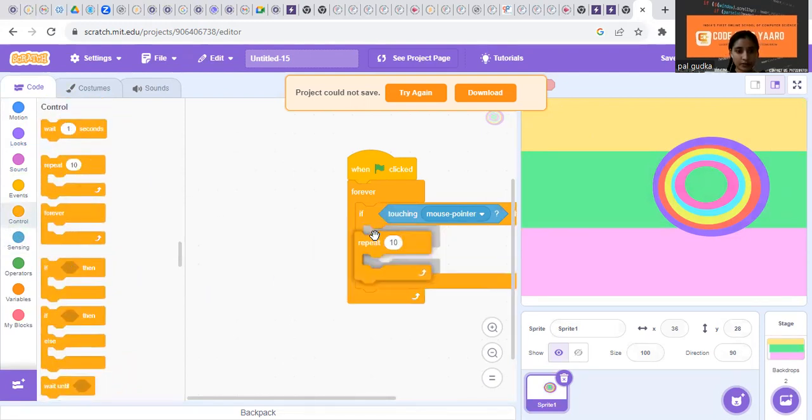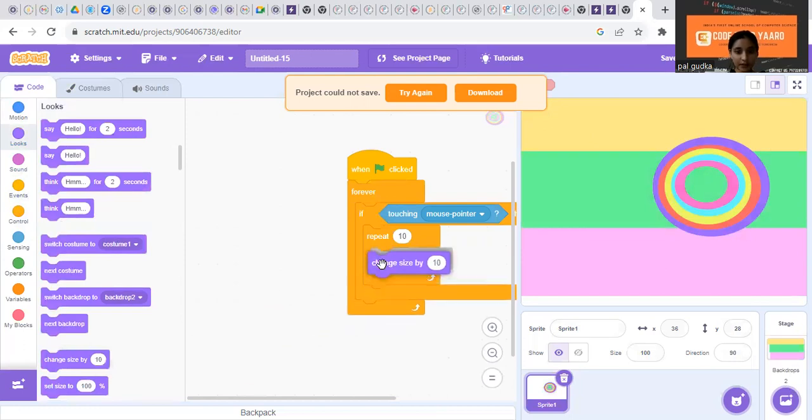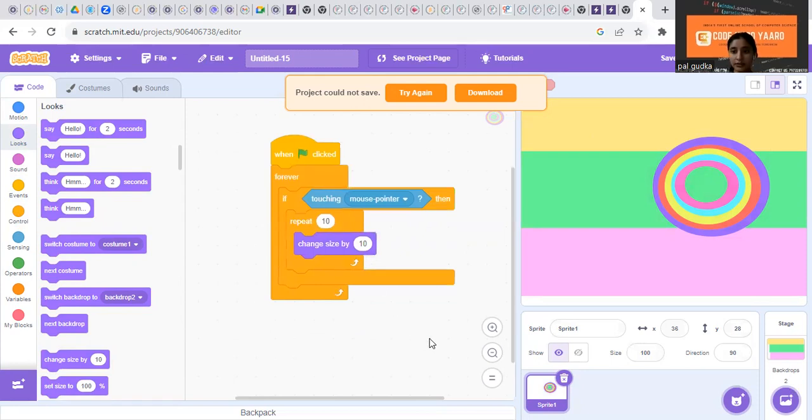So I'll repeat 10 times and I'm going to change the size. Go to the looks and there's change size by 10, put it in the repeat block, okay? Once it will change the size to bigger and once it will change the size to smaller. Whatever times you put the number here, it will repeat that particular times, okay?